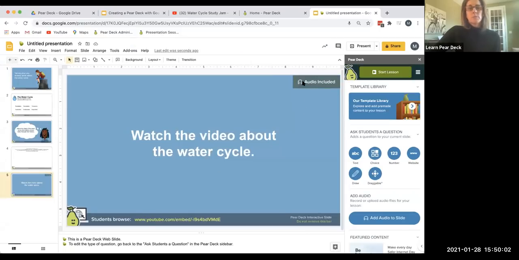It's going to give you this little clip art image. That's not what is going to be clicked on to listen to the audio in the student view. This is just a clue for the student in their view that, hey, look, you've got audio to listen to for this slide. Down in the bottom right-hand corner of their student view will be headphones that they'll click on to listen to that audio. So if you don't want them to miss this clue, you can make that bigger. If you don't want it to take up much of your slide, you can make it smaller. But again, that's just simply a clue for the students that they've got audio to listen to for this slide.